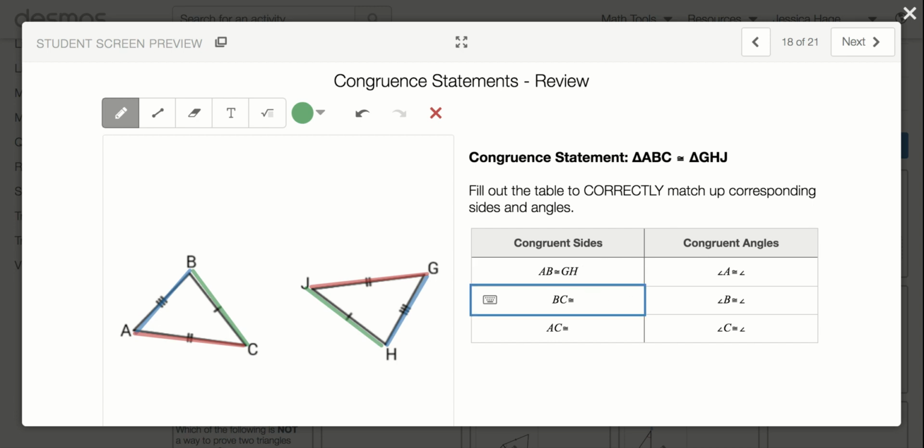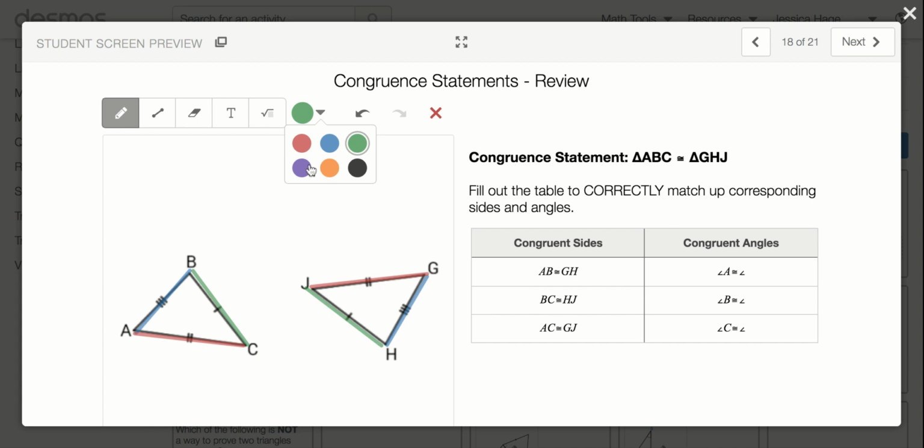Side BC, which is the green side, starting at the blue to red. So we have side BC is congruent to side HJ, and side AC is congruent to side GJ. Again, this one's backwards because it looks like sort of a rotation happened. So we're not going to go in order, because if A is with the blue and the red, then A would match up with G. You can see that with your angles if you wanted to do your angles first.